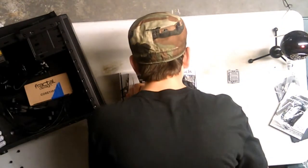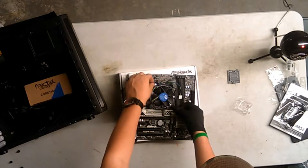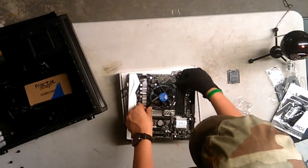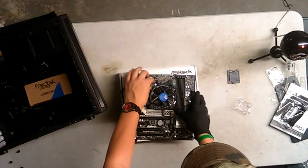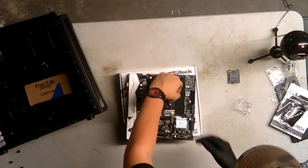Alright, those two are in. And it's in. So, opposite ends. Okay, those two are in. Opposite corners. Make sure they click. Hey, hey! It's all in! The processor is all in! Congratulations, everyone! NASA celebration. Alright, now we just gotta plug this in.